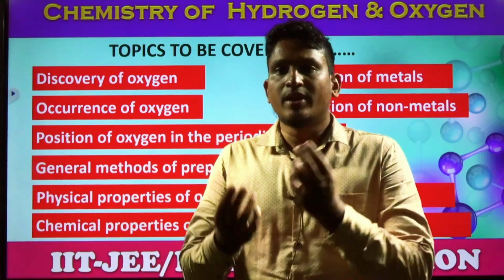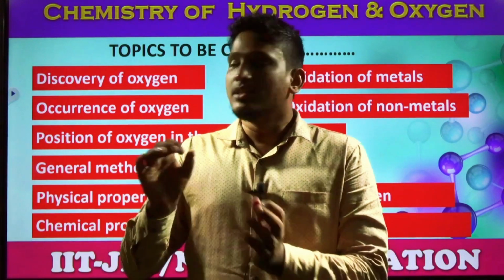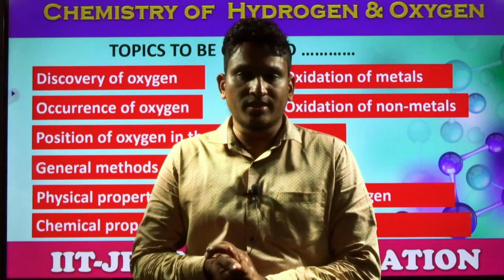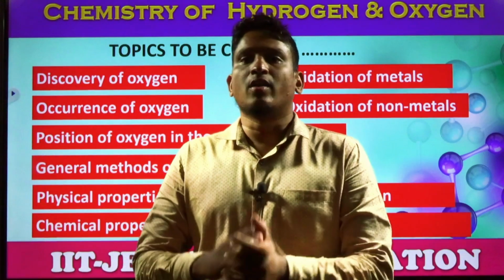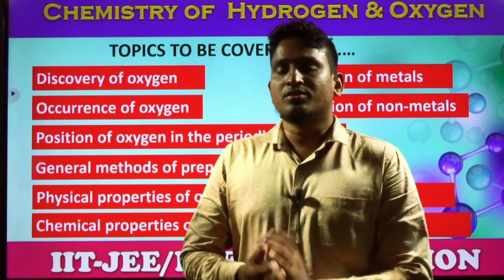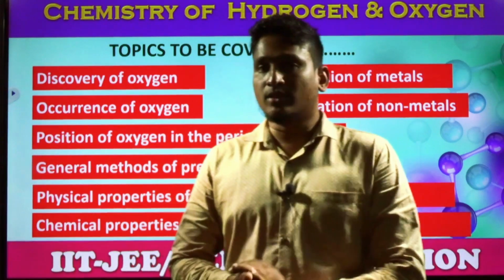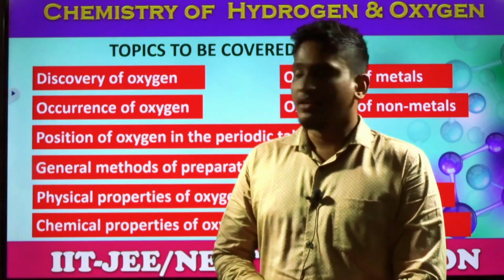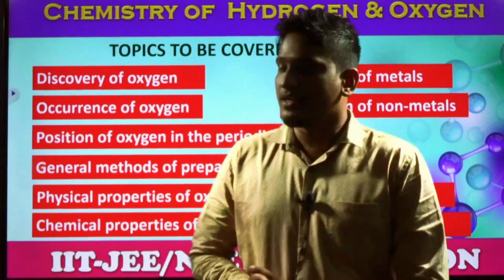That means, students, when two oxygens combine, they produce a molecule called O2. In this chapter, our discussion is about O2, its chemical properties, physical properties, and all the behavior of oxygen. So we'll discuss this in this video. To start with, students, what percentage of our atmosphere is made of oxygen? 21%, right? These are the main points we'll study in this video.